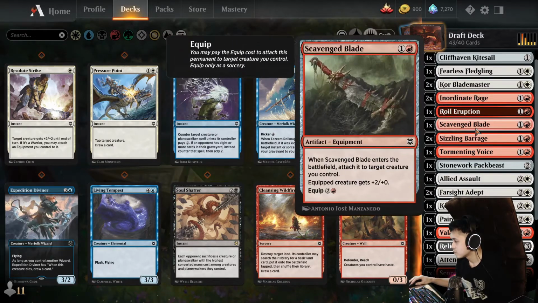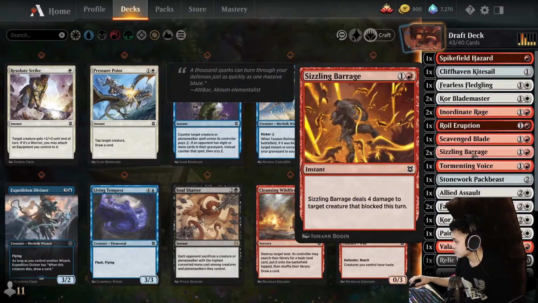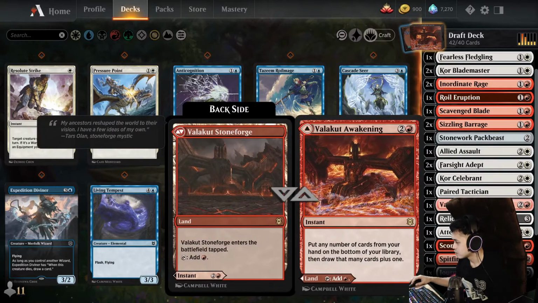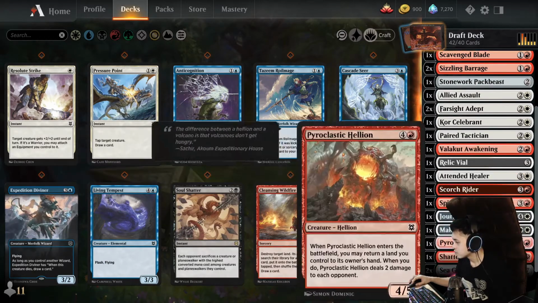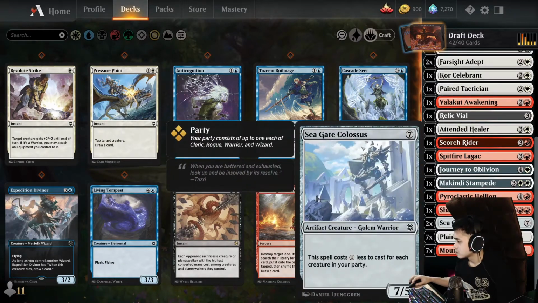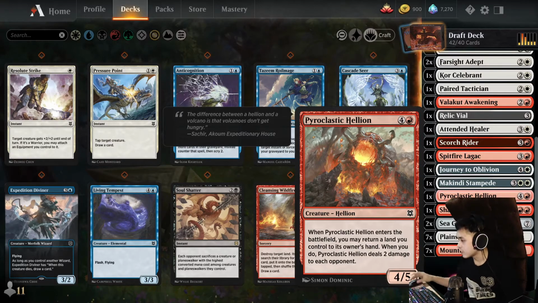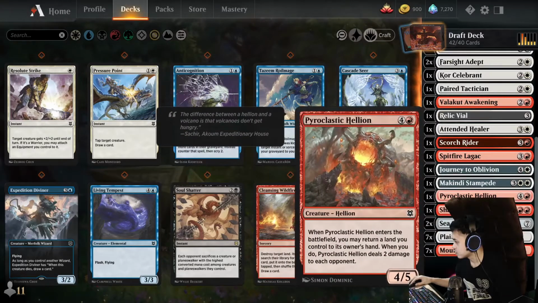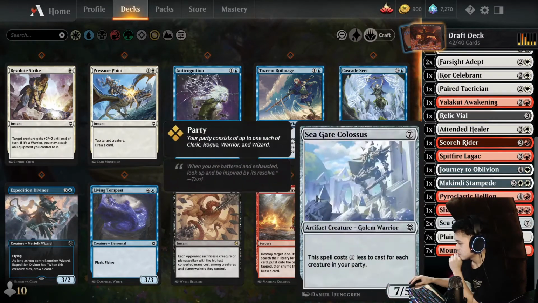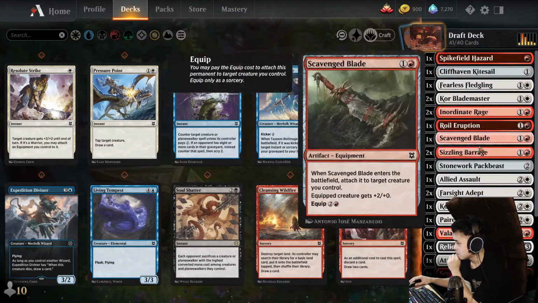3 more cards. We can leave 1 Scavenged Blade since we do have 2 Core Blade Masters. Sing Barrage, Tormenting Voice. 2 more cards. Pyroclastic Hellion. Seagate Colossus. This one is 5-4, potentially 4 to cast. This one is 5 to cast, 4-5. And you can bounce a land. Deal 2. They're a bit similar. We can probably cut one of these 5 drops. Well, this one is 7, but can be discounted up to only 4 to cast. So maybe 1 Seagate. And 1 more card.